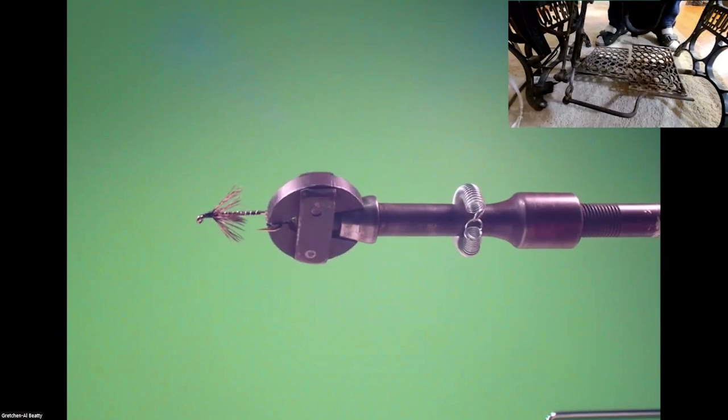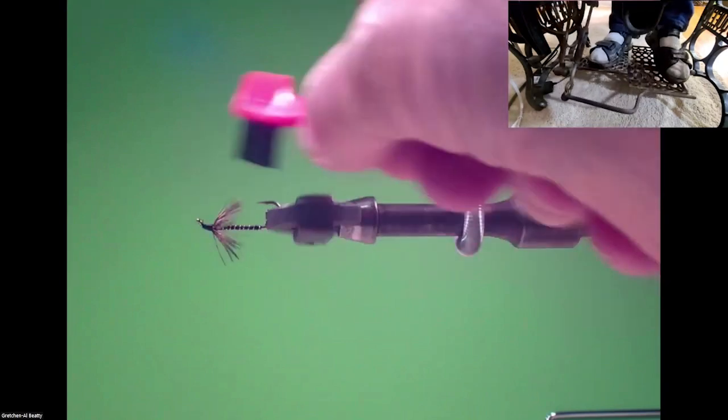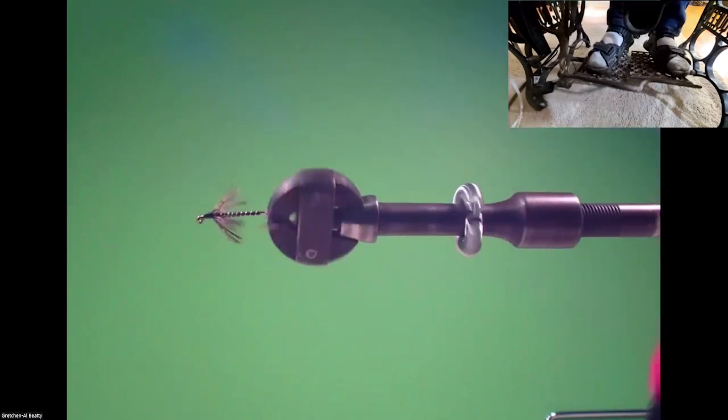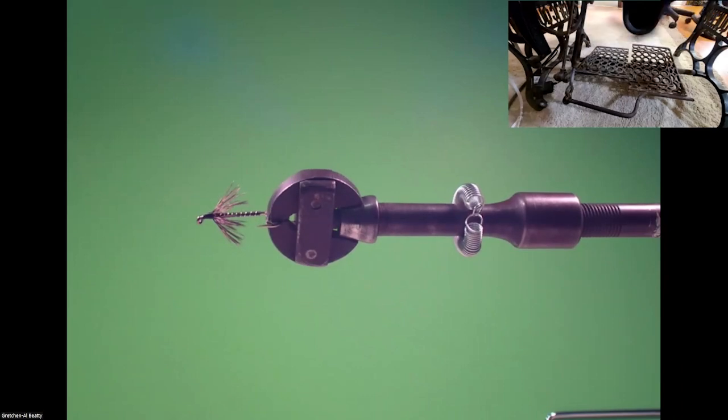And let me kind of clean that up just a little bit. One of the things that's kind of cool is you just take your little mustache brush and go both ways, and you can see that it really fuzzes up those hackles real nice. Anyway, let's get back over here.